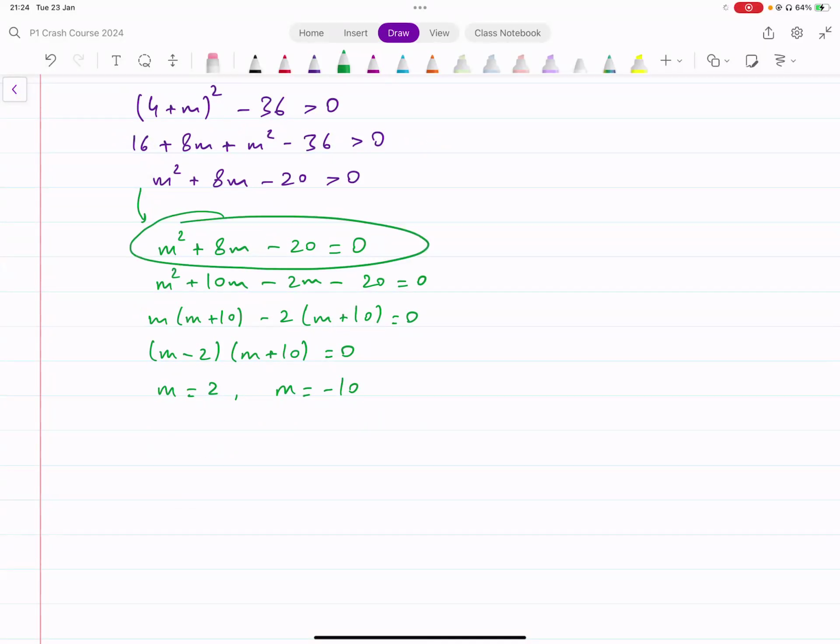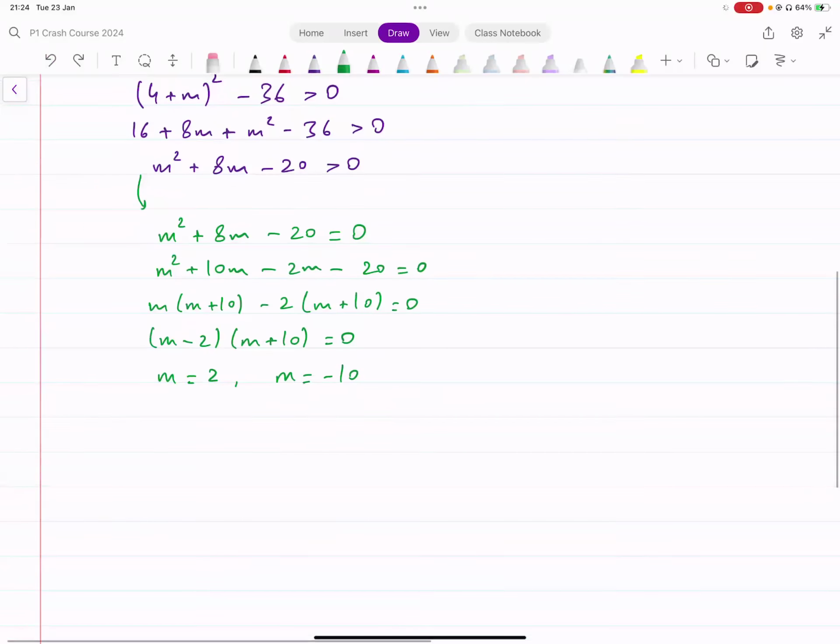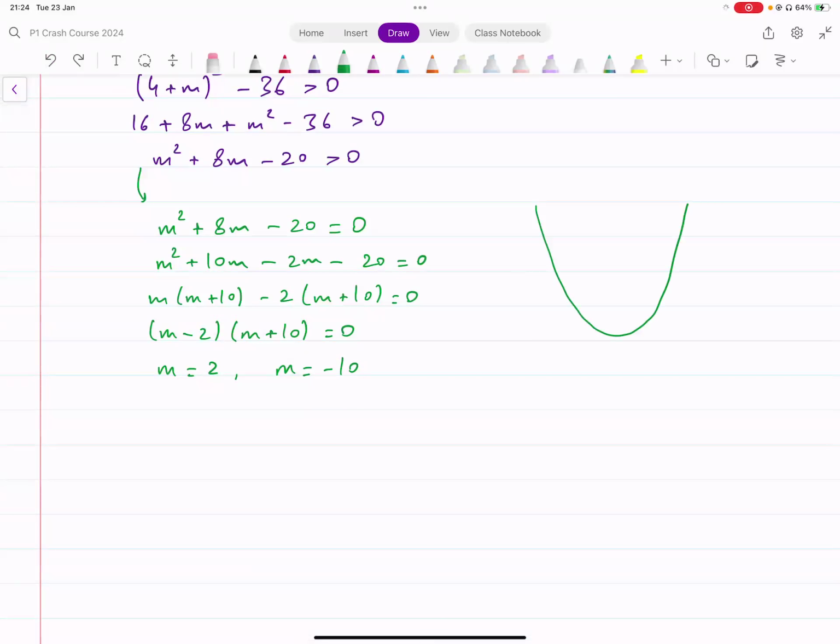The coefficient of x squared in this inequality, that's positive. So this is going to be a U-shaped curve. We're talking about this curve, this function. This is a U-shaped function, and it's going to look like this, right? This function is m squared plus 8m minus 20. This function has 2 points of intersection with this horizontal axis, which are going to be minus 10 and 2. Remember, minus 10 is the smaller value. Minus 10 should be here, and 2 should be here.